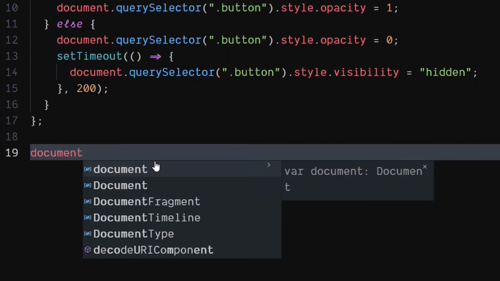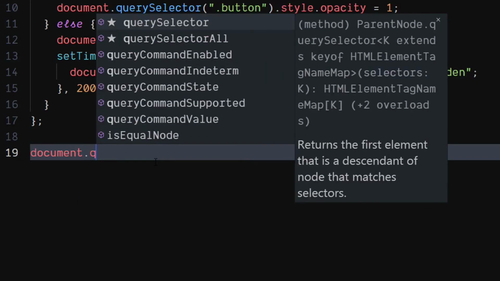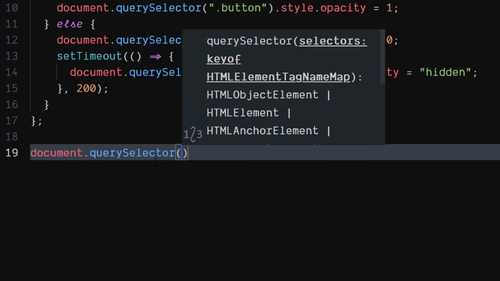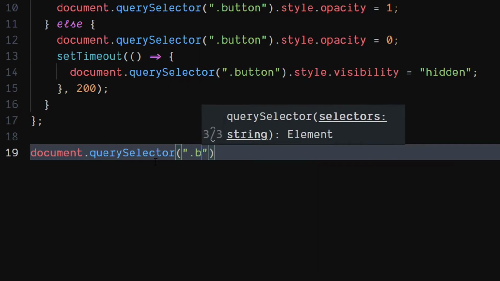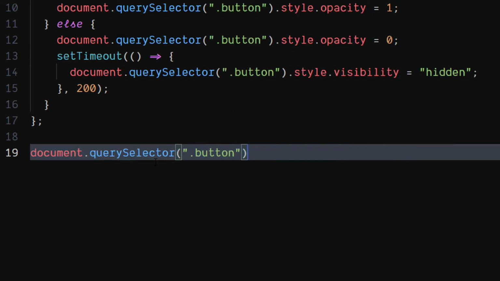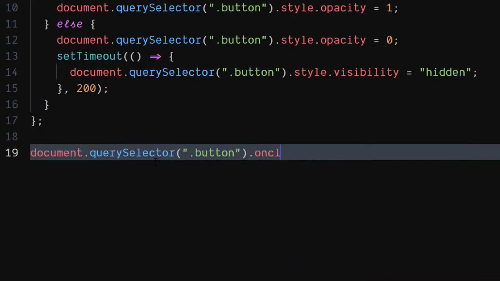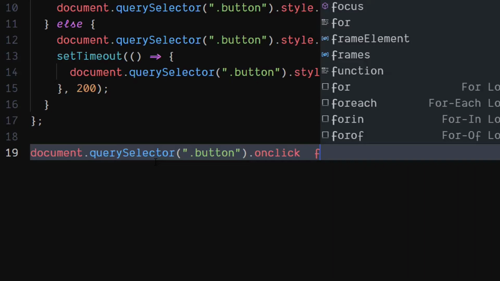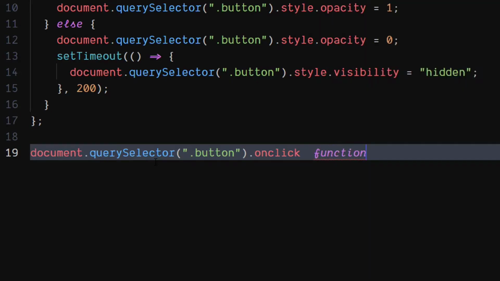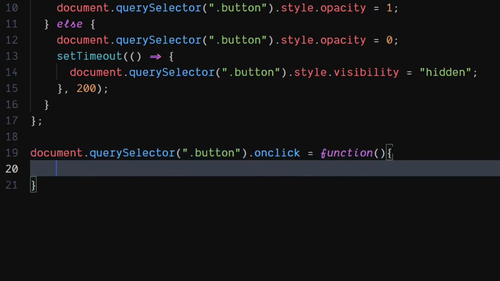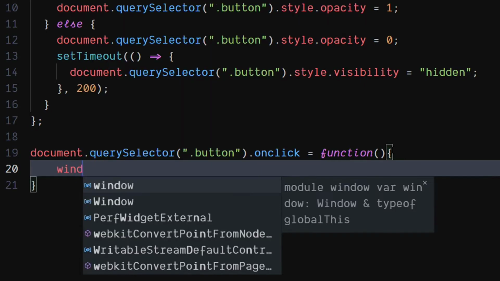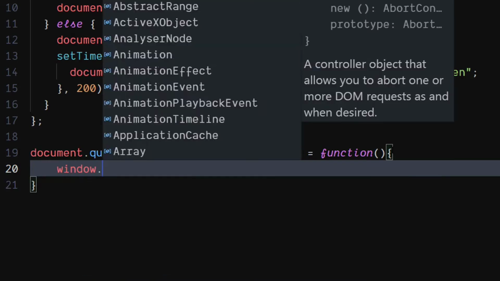Let's write an on-click function for the button. We will use window's scroll to method to scroll back to the top.